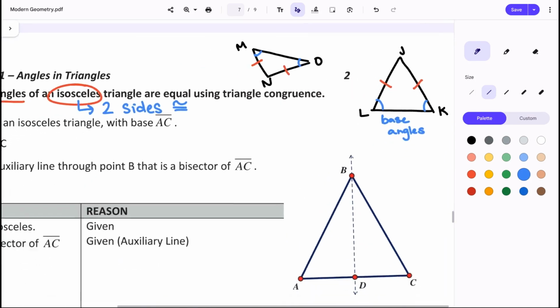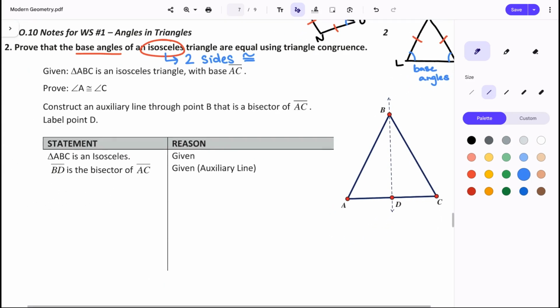So now let's get into our proof, because we want to prove that those base angles are always going to be congruent anytime you see an isosceles triangle, because then going forward, when I start to do problems with isosceles triangles, I know this information and I can use it to help me solve. So they kind of got it started for us. Let's just look at what they wrote down here. For step 1, we have that this is triangle ABC, and we're told that it's isosceles. They also did a construction, kind of like what we did yesterday with that proof. We had that construction of a parallel line yesterday. This time they're constructing a bisector of the side AC.